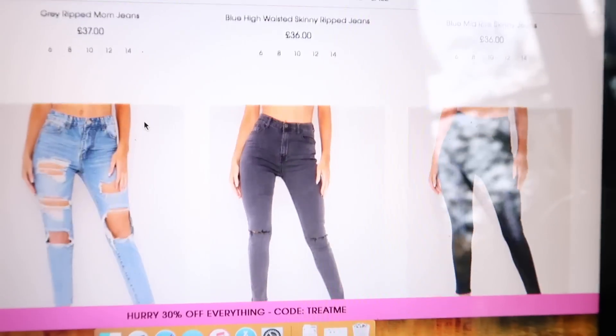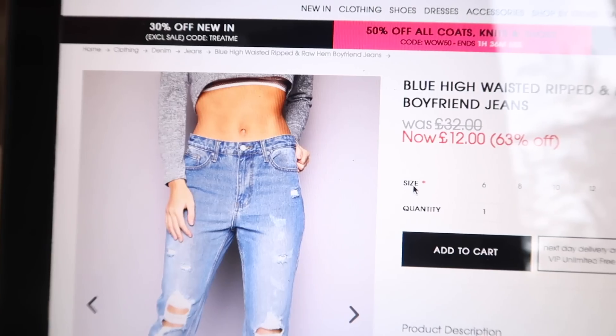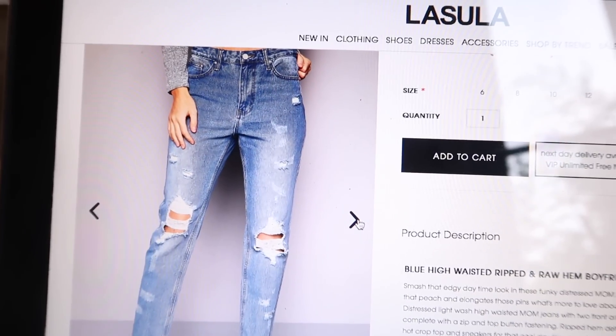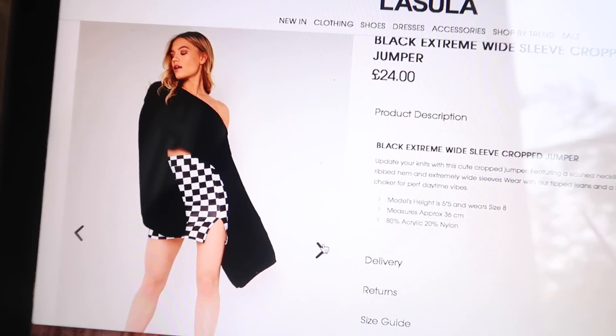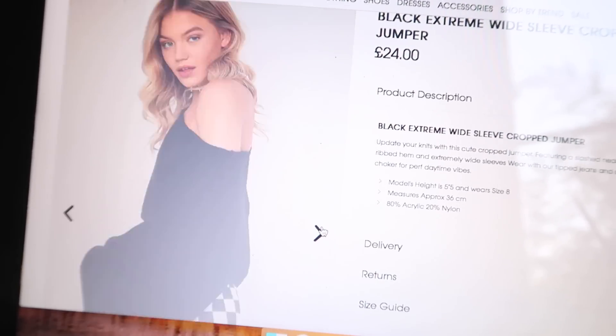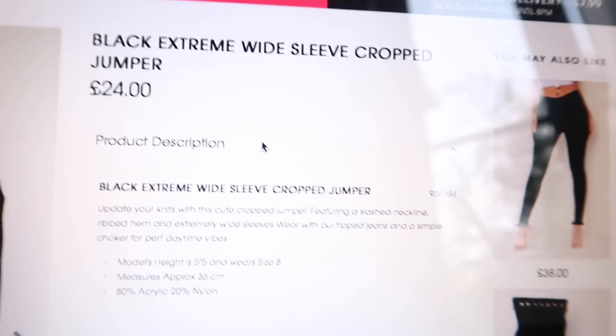For this outfit I searched their website for some really cool jeans and found these ones I really love. They're mom jeans but kind of slim fitting with a high waist that I really like, and I love the shade of the denim. To pair with these plain good-fitting jeans I wanted something a little more trendy, so I found this black crop sweater. It's very comfortable and something everyone needs in their closet, but the fit on this one is what makes it amazing.